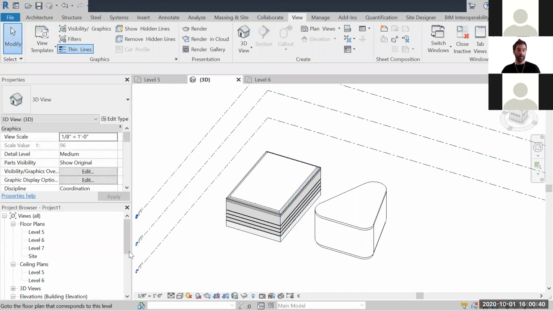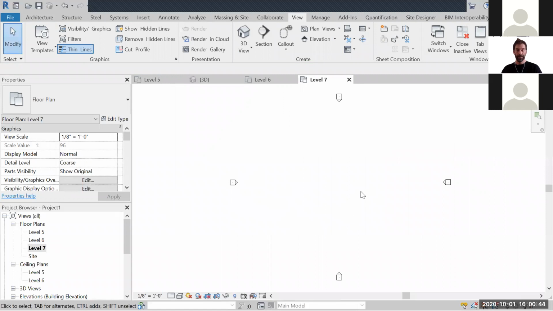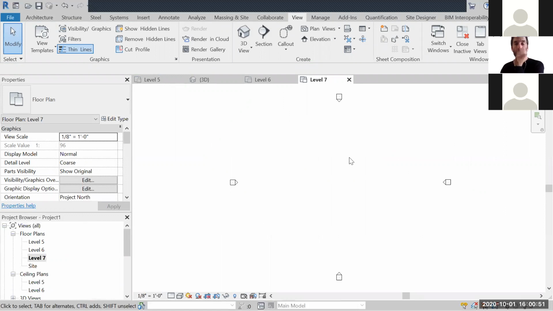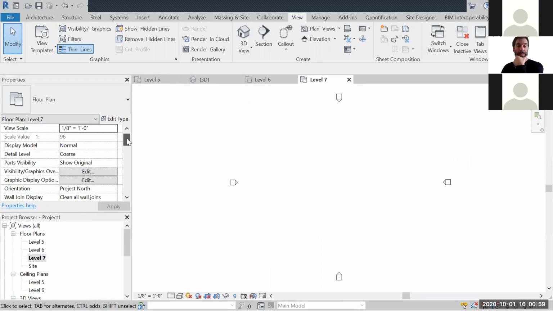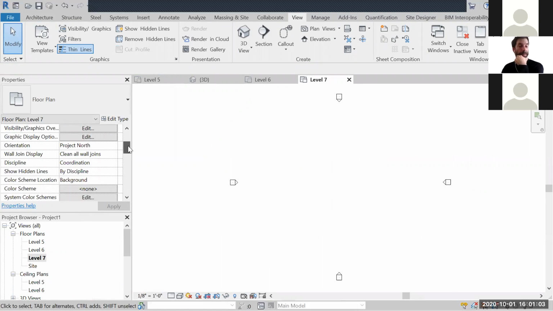Well, that's quite straightforward. I'm going to go to level 7. Here's another thing I want to talk about today. I go to level 7, I don't see anything down there, even though I should because it's below. There's a very important property under the properties panel that you can choose.